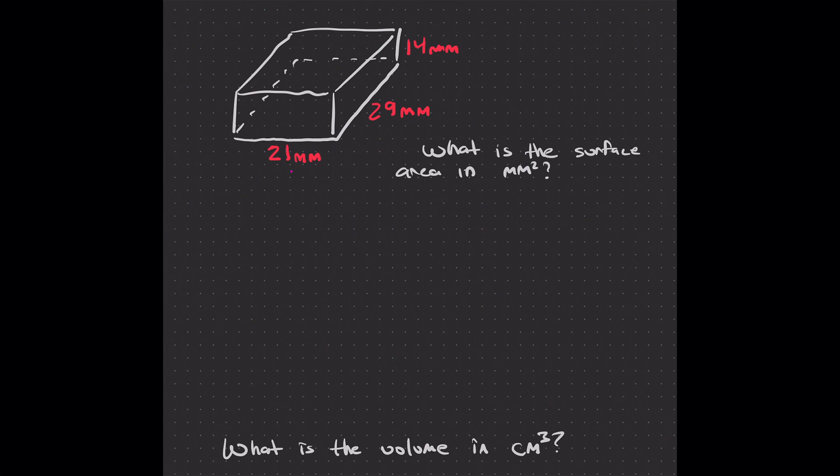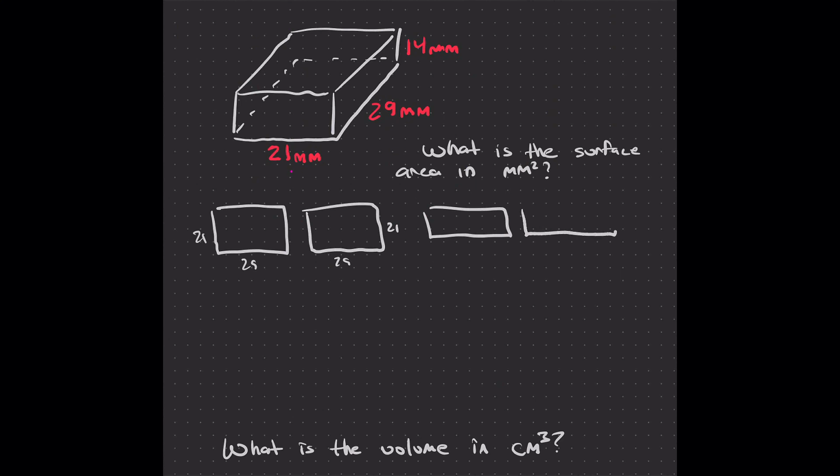All right, so let's move into a rectangular or square-based prism, and in this case, it's rectangular as all of the sides are different dimensions. We've got our base, which is going to be 29 by 21. I've got my top, which is 29 by 21. I've got one side, which has an identical side, which is 29 by 14 on each of those. And I have two shorter sides that are going to be 21 by 14 and 21 by 14.